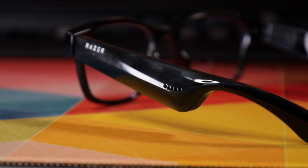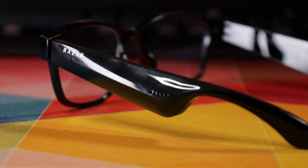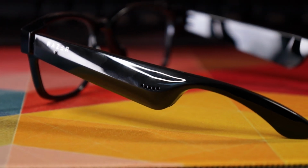I also like the fact that it isn't as easy to press, as it allows you to adjust your frames while using them without accidentally pressing the button to pause, play, skip songs, or whatever else you have it set to do when you don't want it to.